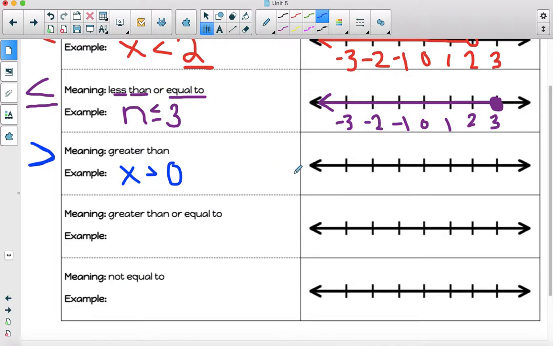Okay, so if x is greater than 0, I'm going to number my number line. Forgot about that part. Okay, so I don't know what x is, but I do know that it's greater than 0. So I'm going to go to 0 on my number line, put a circle there. We're going to leave it open, an open circle, because that means that we know it's not equal to, but it's just greater than. So if it's greater than 0, it means it can be any of these numbers that are larger than 0. So it can be any number to the right of 0.